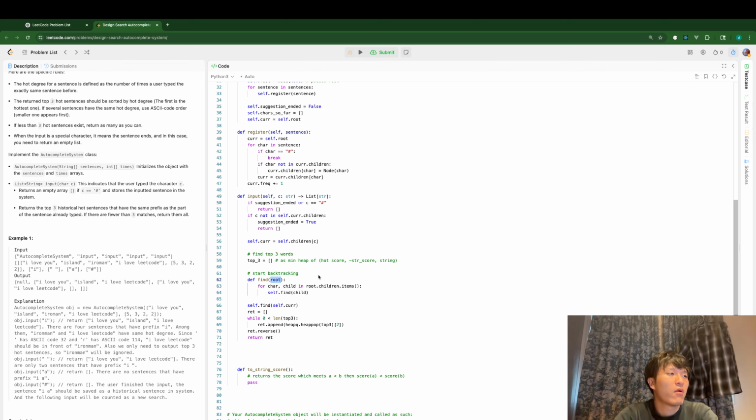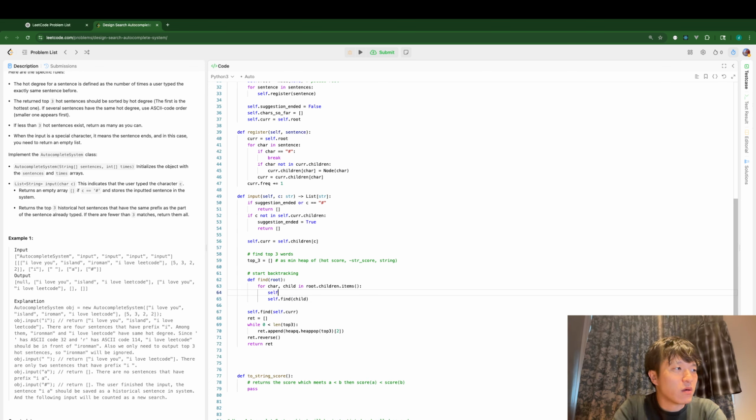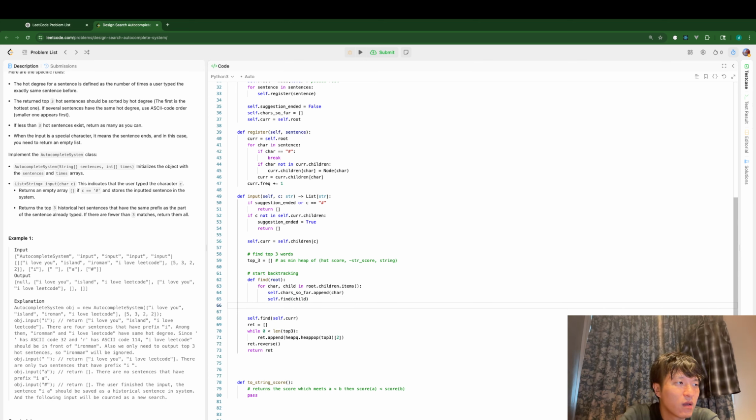Yes. So before calling this child method, I have to register it to the chars, like this. Then I will keep going. Then when it comes back from the call method, I will roll back the change I made here in line 64.